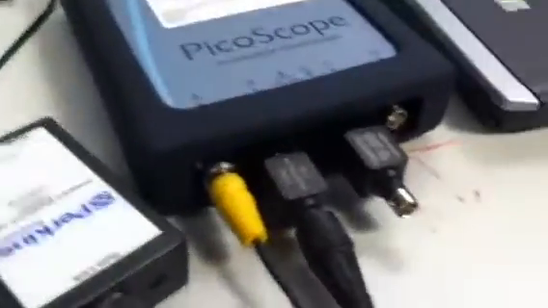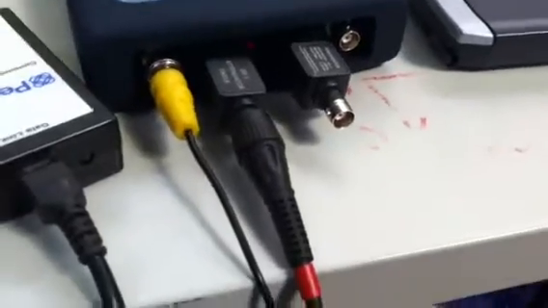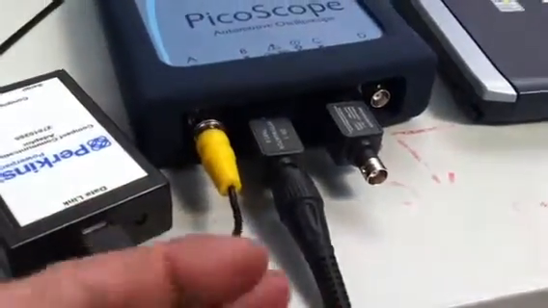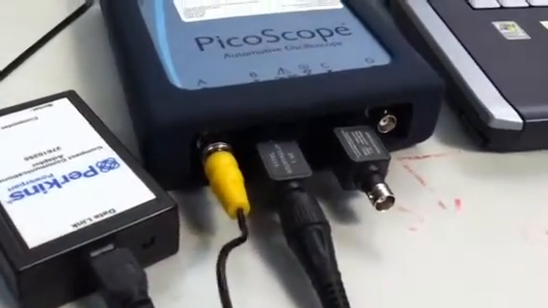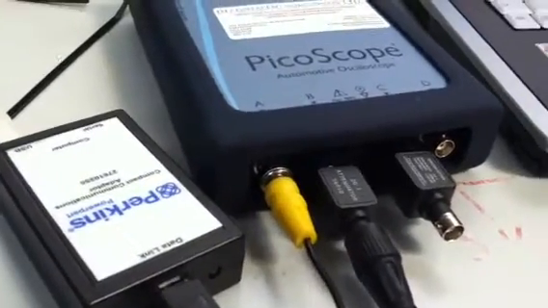So here we can see a four channel scope, we're using two of the four channels. This one here is for the magnetic pickup. We're measuring current. Now an oscilloscope can't measure current, it can only measure voltage. But what we're looking at here is the magnetic field around the current carrying wire.